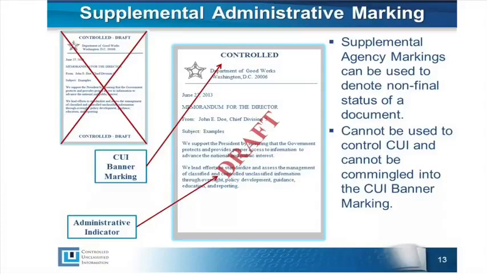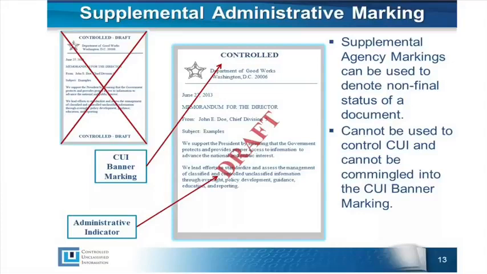Frequently, agencies will collaborate on documents and forms and will therefore send them to each other before they are finalized. However, even in an unfinished state, if a document contains controlled unclassified information, that CUI must be handled with standard protections. Therefore, if you need to mark a document containing CUI as a draft, you should still follow the normal procedure of marking CUI within the banner. However, you may also include a label of draft somewhere in the document so long as it does not commingle with the CUI banner marking. That is to say, you may use other administrative markings, like a watermark, to reflect the draft status of your document.